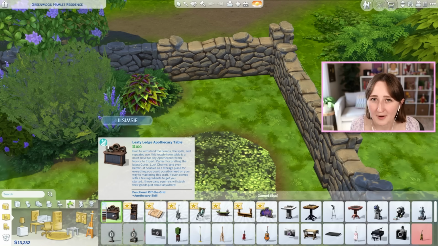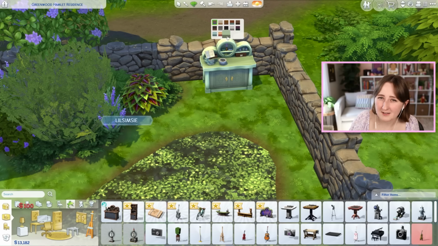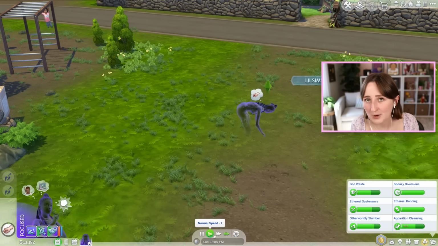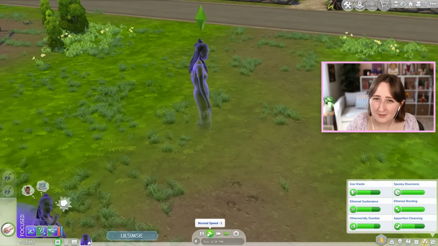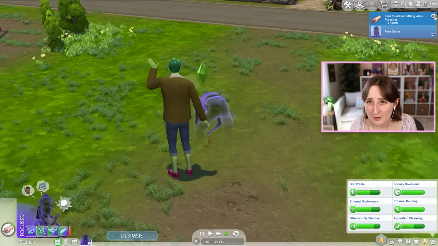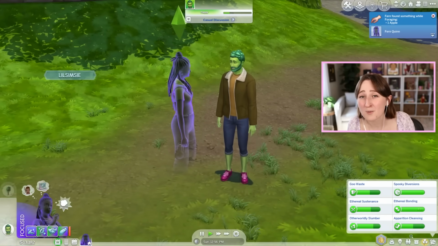And you'll do all of this crafting at the new apothecary table item. It's only 100 simoleons, so it's pretty easy to get started. You do need ingredients to craft all of this stuff. You have to have the ingredients in your inventory. Some are easier than others to get. A lot of the elixirs require crops like lemons or basil that are super easy to grow. Some are special ingredients that you have to forage for, like small critter bones.